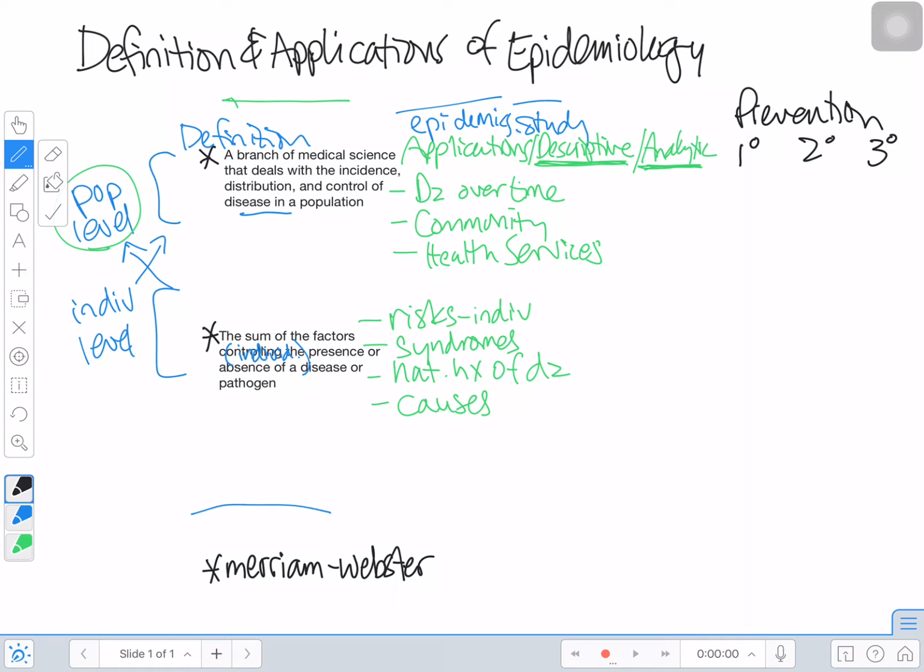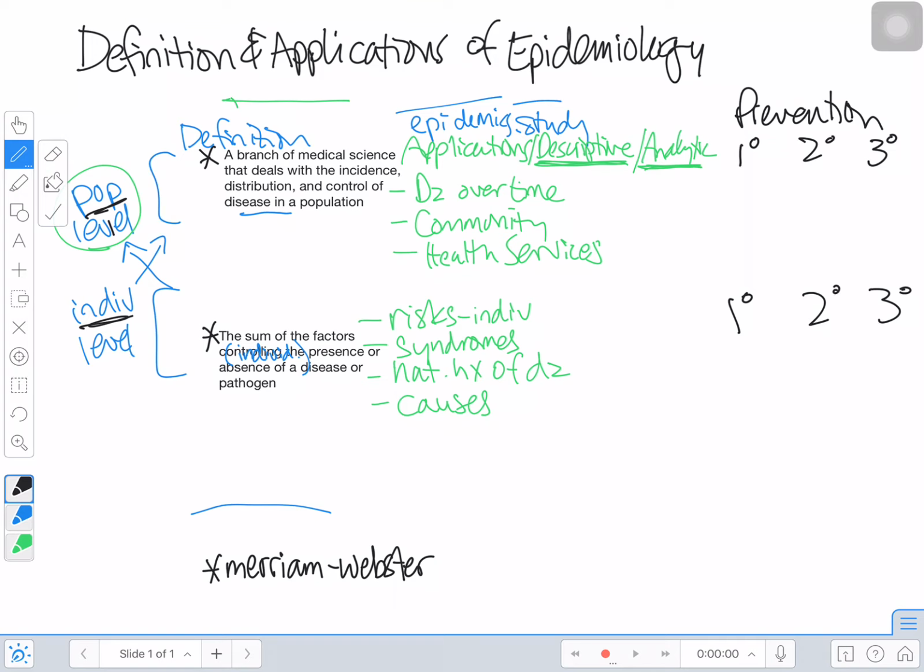And these are not perfect categories. Again, there is sometimes some confusion about how exactly do we define those and how do different diseases fit into that particular pattern, primary, secondary, tertiary, and it's not always as clear as you'd like. But in general, we like to think, and primary, secondary, and tertiary can happen both on the population level and on the individual level, so I'm going to draw those in kind of both places, primary, secondary, and tertiary.